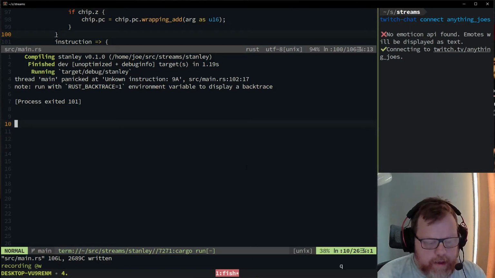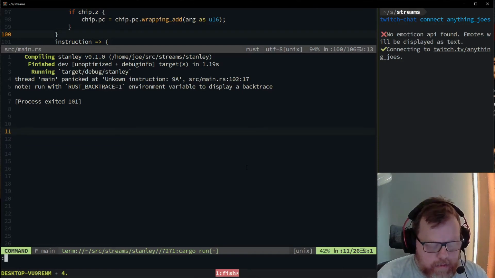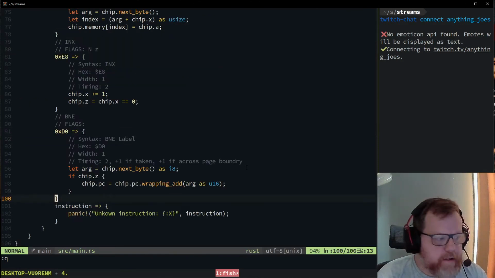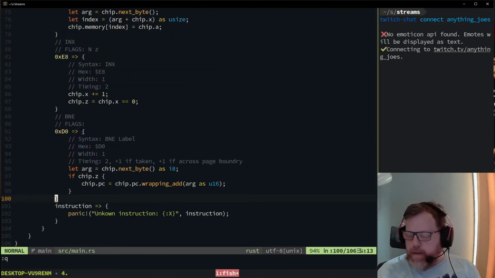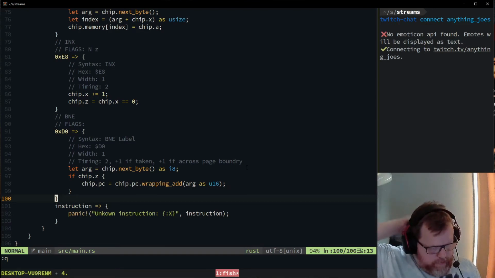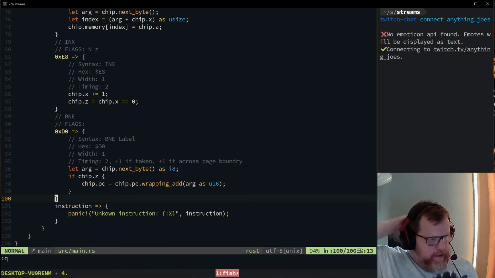So for now we are going to pull in crossterm and do a little bit of pretty ugly terminal printing as the program executes.